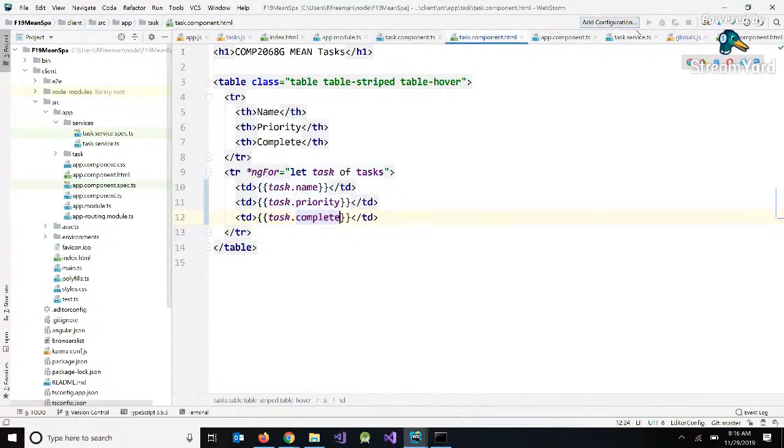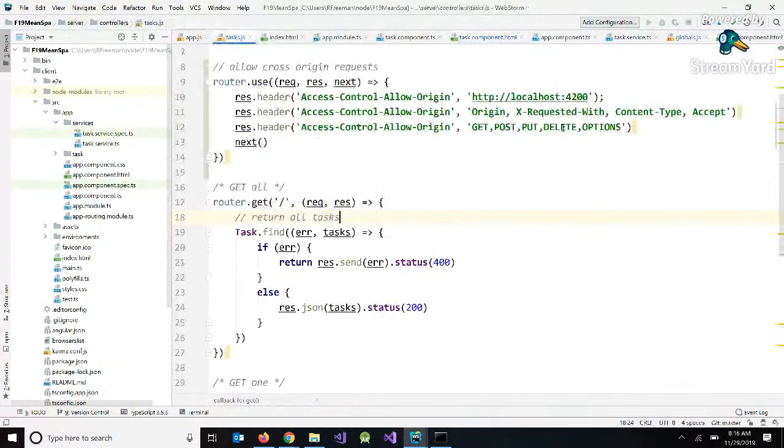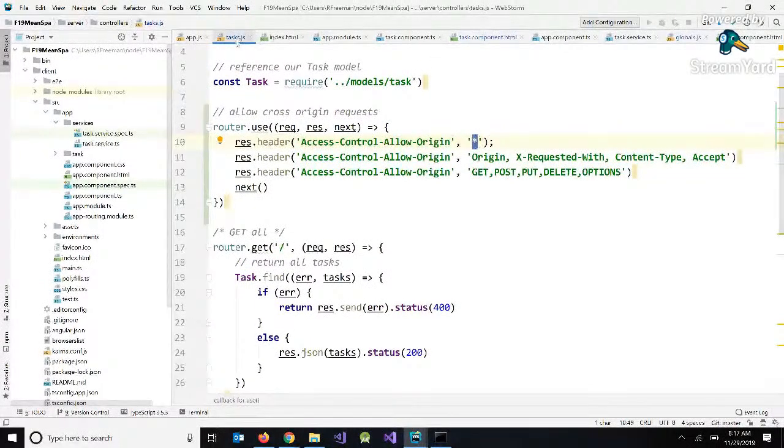Maybe what I'll do is this. We'll adjust our controller. Instead of specifying the host here, for now, I'm just going to allow any cross-origin request. I think if I just change this to a star in our tasks controller, this will allow any app to hit our API. We'll try that. So we had hard-coded localhost 4200 in our server controllers tasks.